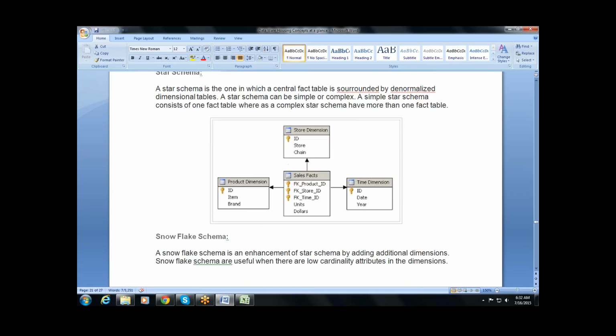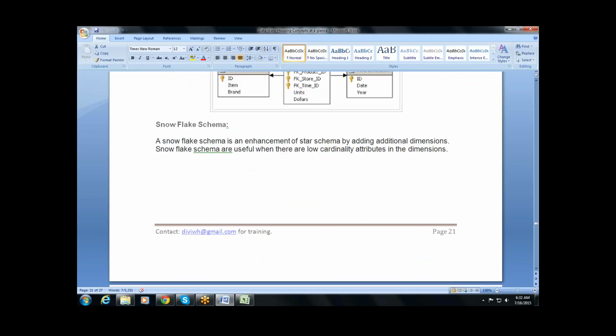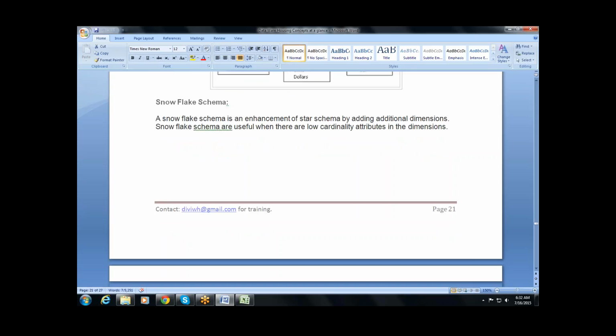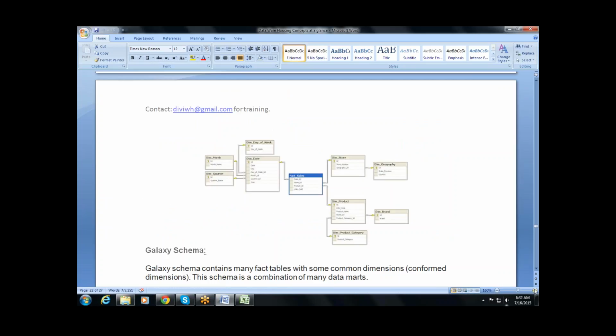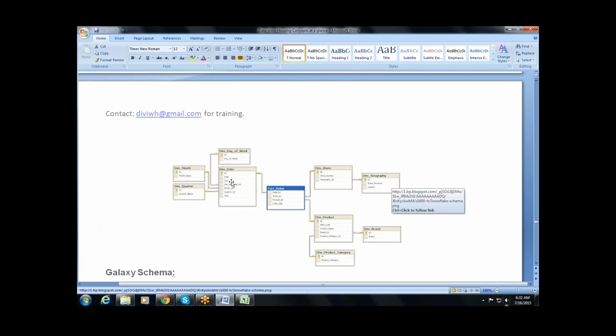The next one is snowflake schema. The snowflake schema is like the star schema, but the only difference is that here also you have one fact table with multiple dimension tables surrounded by it. The difference is that for a dimension table, I may have another dimension as a parent table.